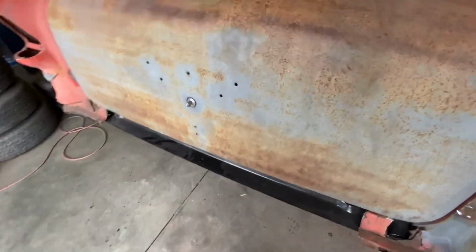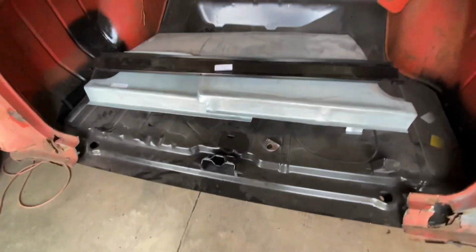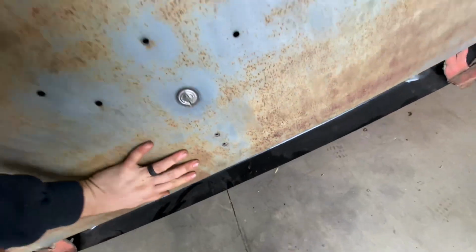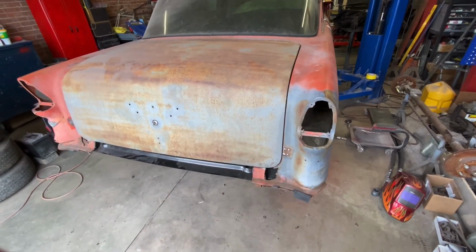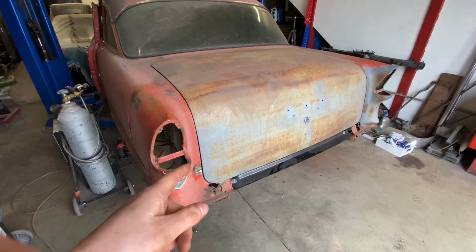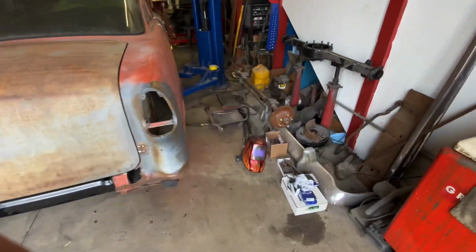But also something else I didn't show you: since I showed you I got the latch stuff in, I didn't even show you that I actually got the trunk working. Pretty stoked on that. Works pretty decent. This old latch, I need to lube it up again, but the latch is pretty good, works good. And this stuff was supposed to be in today, but I'm going to assume tomorrow. So I'll probably come in tomorrow and take off on that stuff and see what we can get going. Hopefully those parts get in.